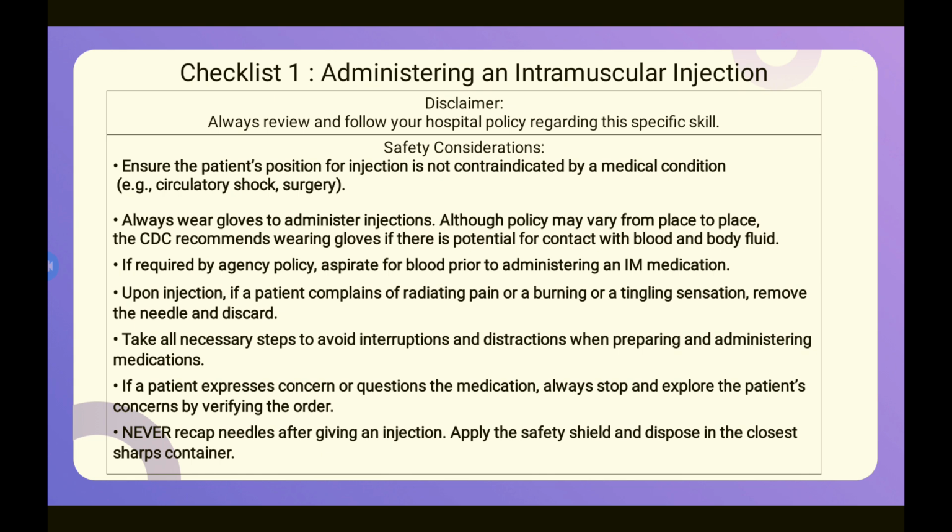Although policy may vary from place to place, the CDC recommends wearing gloves if there is a potential for contact with blood or body fluids. If required by the agency policy, aspirate for blood prior to administering the medication in the muscle. Stop the injection if a patient complains of a radiating pain, a burning sensation, or a tingling sensation. Remove the needle and discard it, because there is a possibility that you hit the nerve.